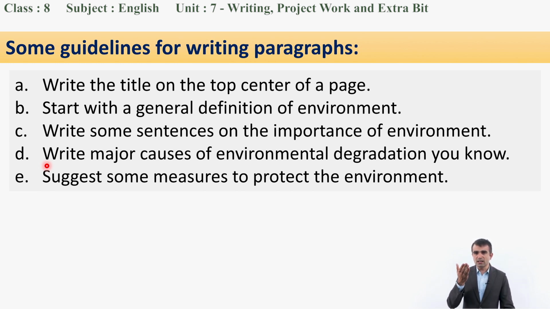Okay, what are the causes of environmental degradation? Environment being worse and worse. What is causing it? What are the causative factors you can see around? You can write about them. You know a number of causes, don't you? Good. Okay, write about them. Next, suggest some measures to protect the environment. How can we protect this environment? Okay, so you can provide some suggestions finally.